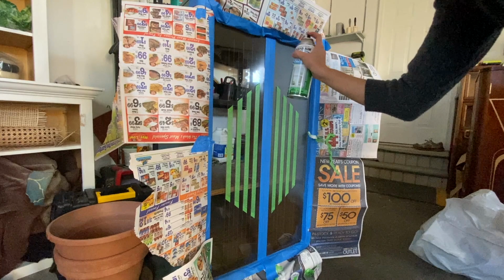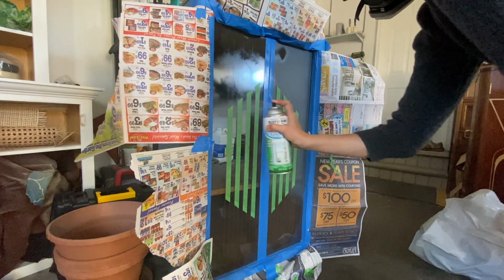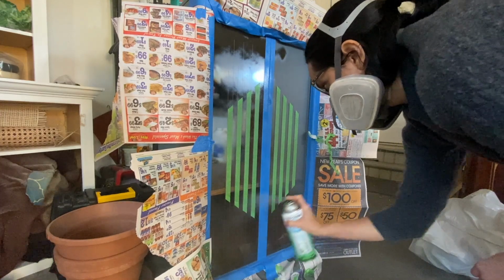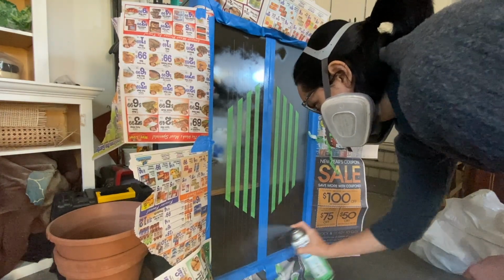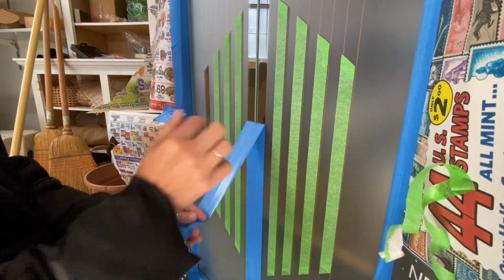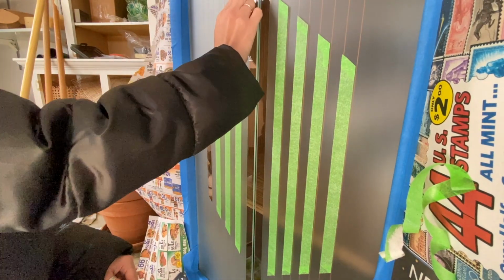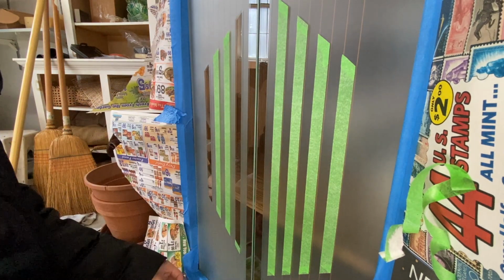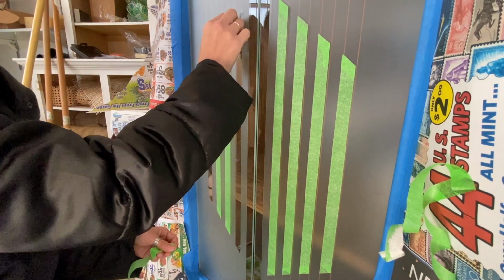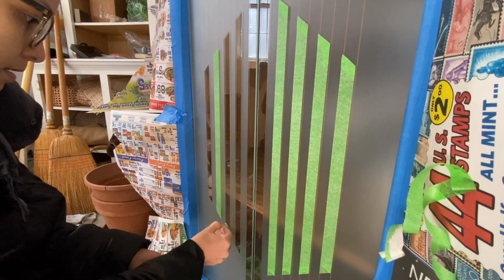And so when it comes to spraying, you want to do this in either a well-ventilated room or outside. I tried it inside because, you know, it's glass spray. I figured that it was fine because it said it was safe to use on shower doors, windows, and all that sort of stuff. But it is absolutely pungent and very, very chemically forward in its scent. So I highly recommend taking it outside, wearing a respirator, and doing all the precautions that you usually do when you're working with spray.